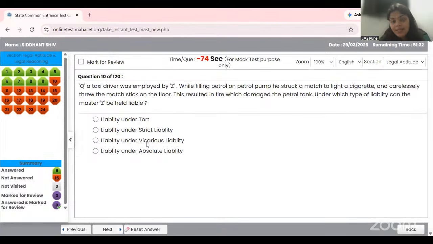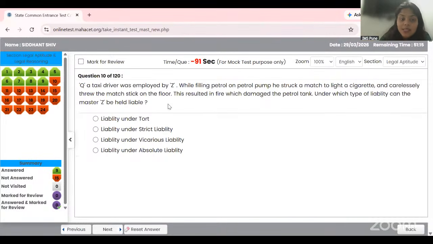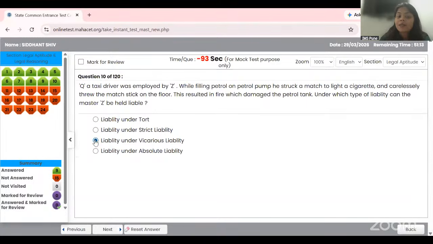Now we have vicarious liability, which is capturing the crux. Here, vicarious liability is the exact liability that can be imposed. When you are acting through another, then for all the wrongful activities, you are responsible, respondeat superior, correct? So in this case, the correct answer would be vicarious liability. Why have we eliminated tort? Because it's a very broad domain. We have a narrowed down option which is hitting the main point. So that is why we'll go for this answer.